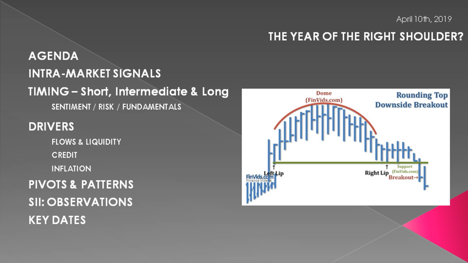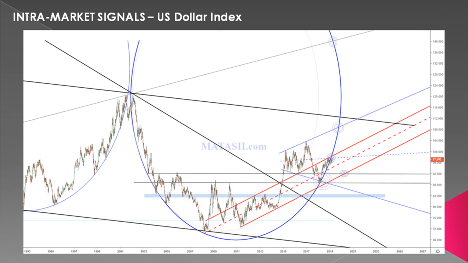In this month's LONGWave video, I'd like to discuss what we are actually seeing in our MATA SII charts. As such, I'd like to cover those items shown here. I'd like to begin this session with a discussion regarding the intra-market signals and what prompted us in Q4 2018 to call 2019 as likely to be the year of the right shoulder.